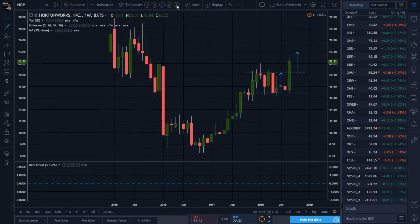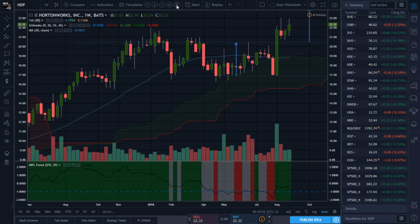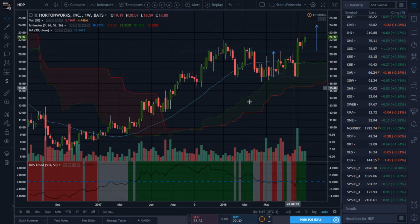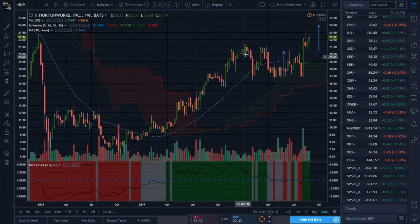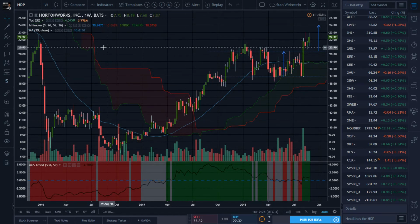Let's scoot over to the weekly Stan Weinstein chart. Look at that, man. Stage 4, stage 1. Even Horton, this looks like a stage 2 continuation breakout, guys. Stage 1, beautiful. Stage 2, stage 3, when you start having price action below the 30-week average. And always in stage 3 it never broke below that horizontal breakout line. You were still above the Ichimoku cloud, the support line. So that's a nice stage 3, and now it's going to convert back into a stage 2, which it already has.